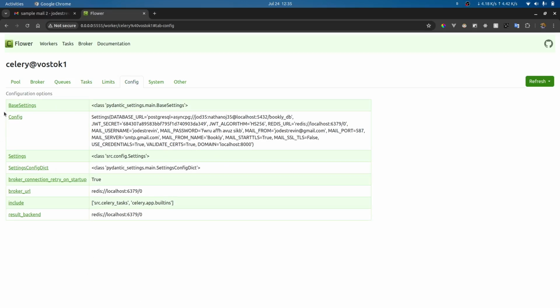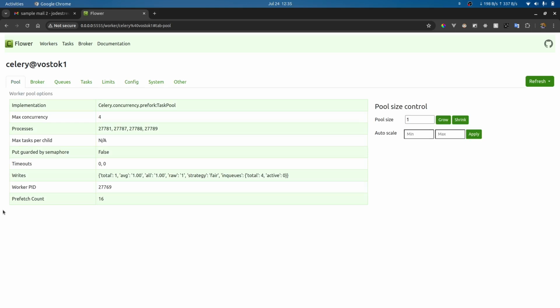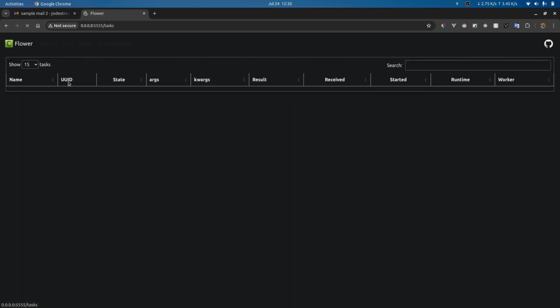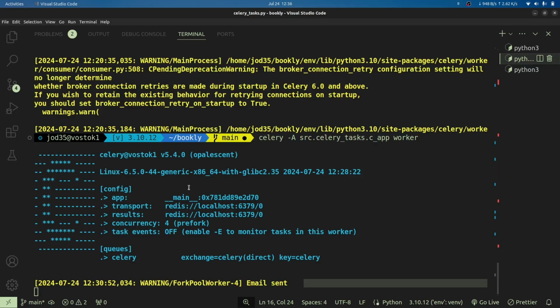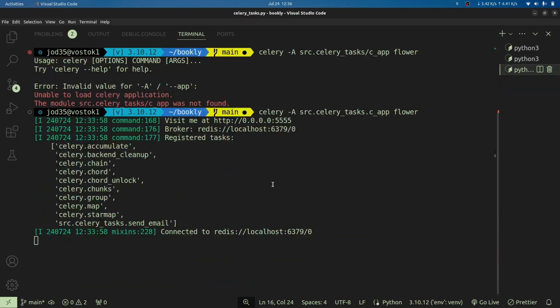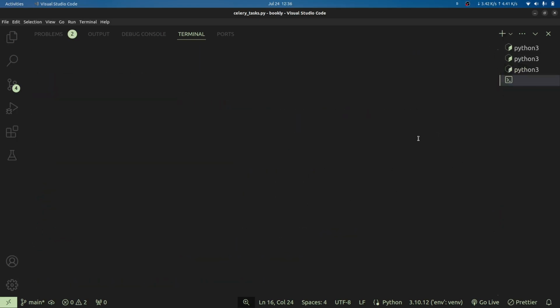For now, what we need to do is simply run a task and see if this task is going to be added to our queue. If we have any task, we can even see the details of those tasks. So let us create a simple task. What I'm going to do is go inside our terminal right here, create a new terminal, and inside this terminal, let me do this request and response thing.